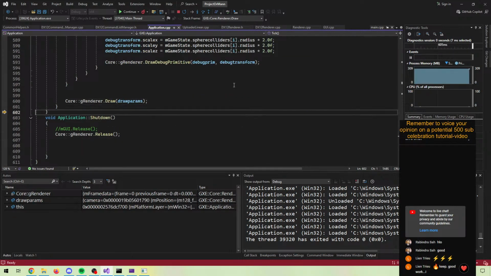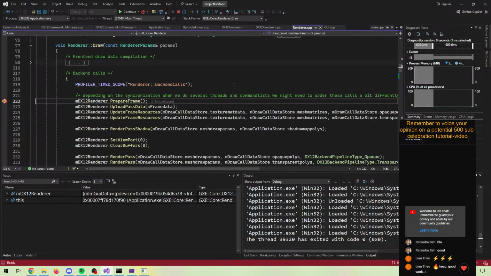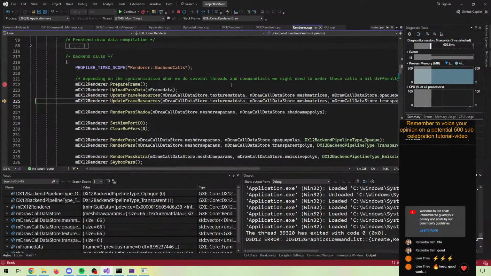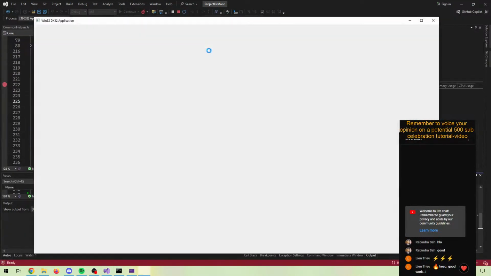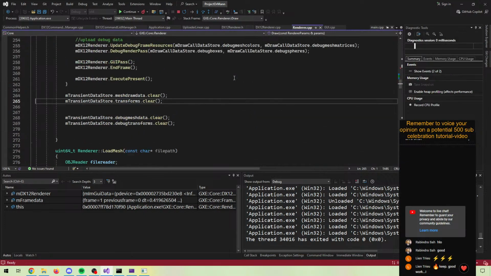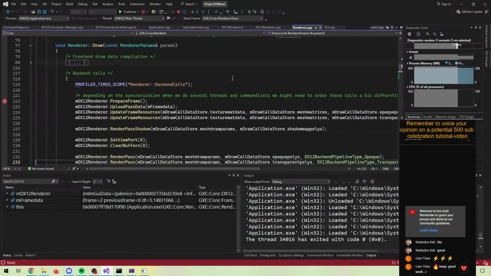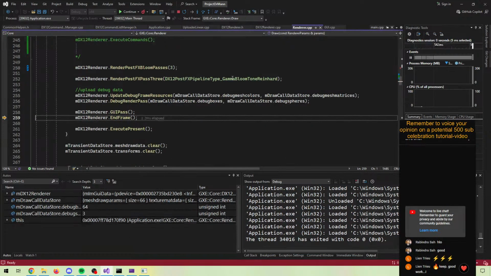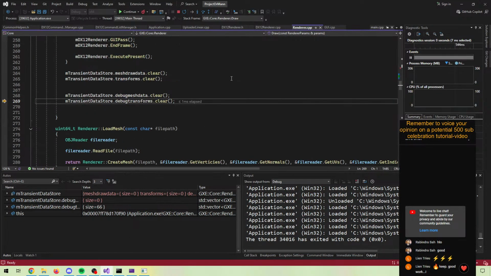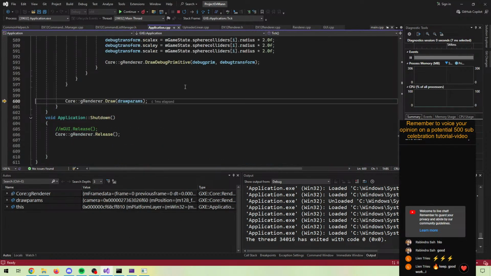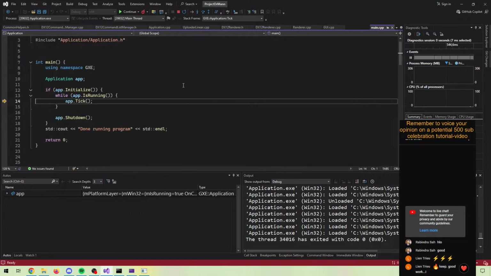Second time is fine. Okay, third time. Whenever we do prepare frame, let's try stepping into it the third time. Okay, so first time, second time, fine. We're back to the original frame index then.